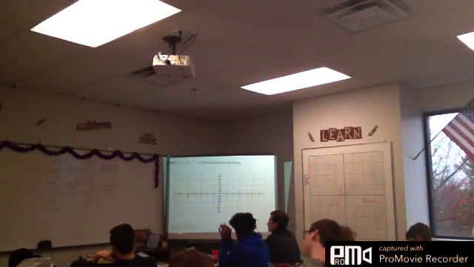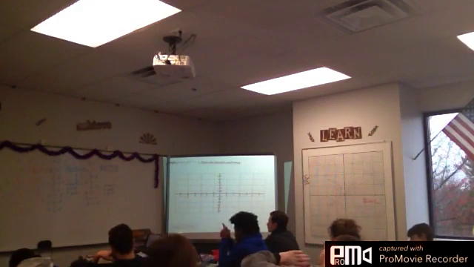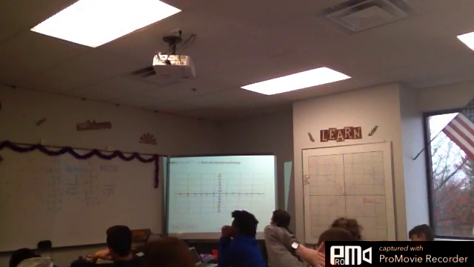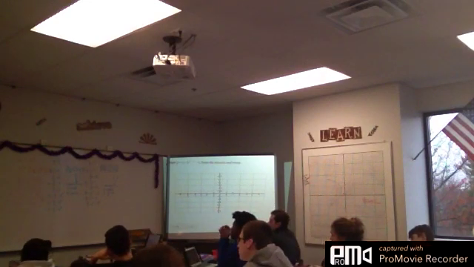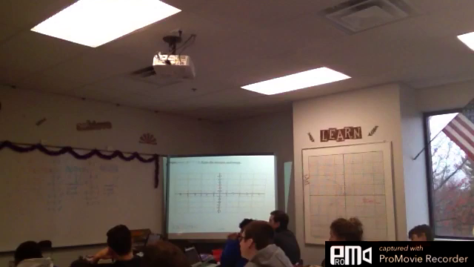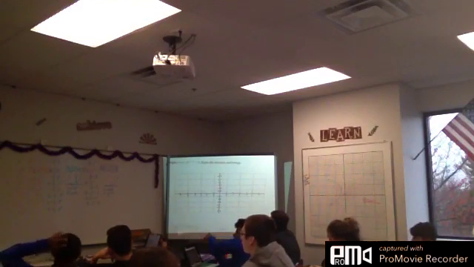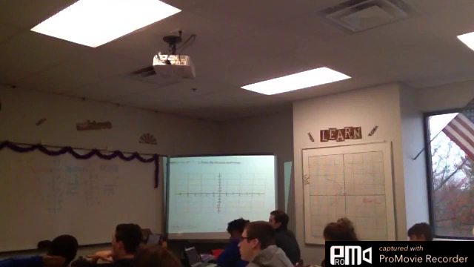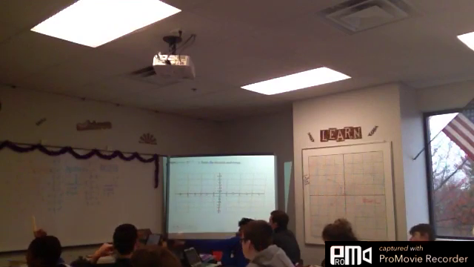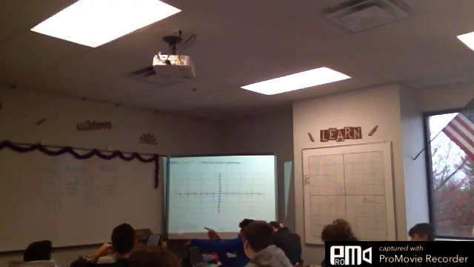Y equals 4 times 2 to the x minus 1 minus 3. Now, what's that 4 tell me? It's gonna stretch by 4 units. What's the -1 and the -3 tell me? Here's the deal. I guarantee some of you don't know because it tells me the same thing on every graph we've done this year. I'm about to tell you right now. The negative 1 moves it over, you subtract it from the exponent when you plug in, and the negative 3 moves it down.